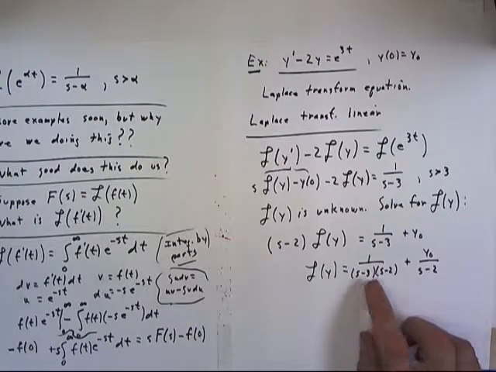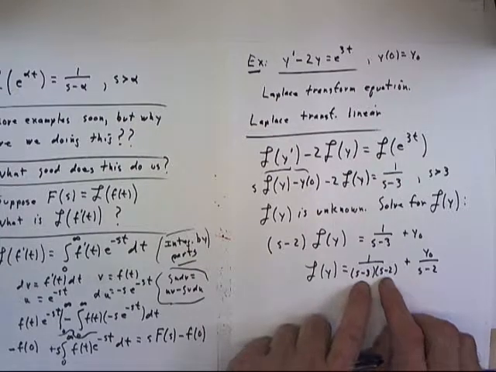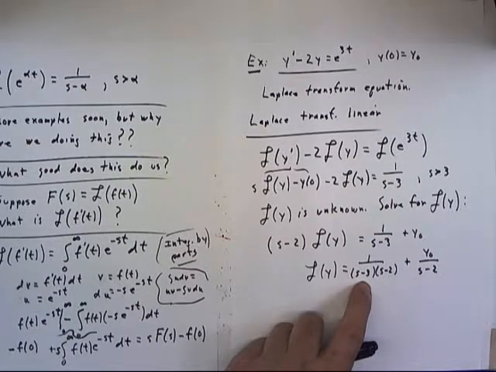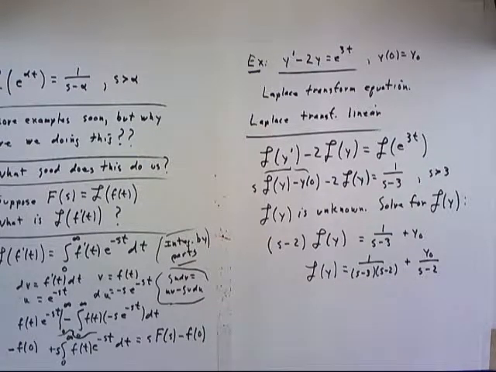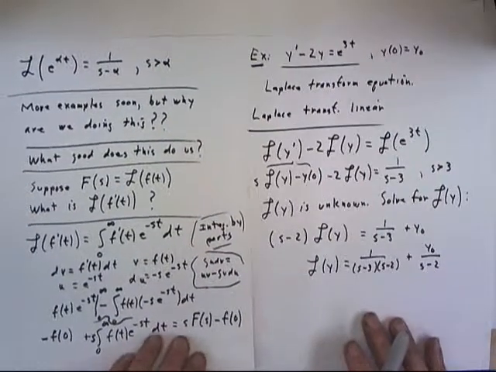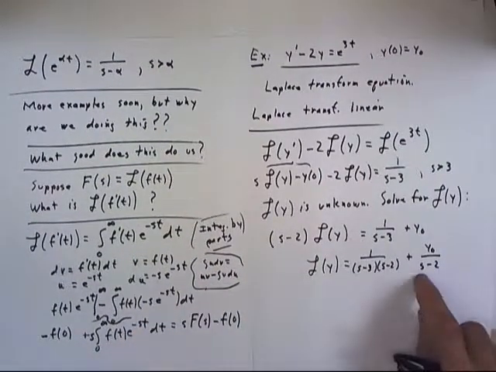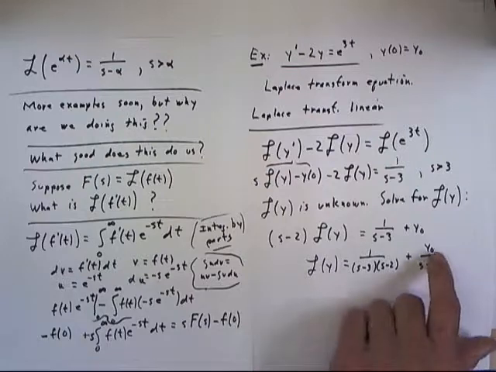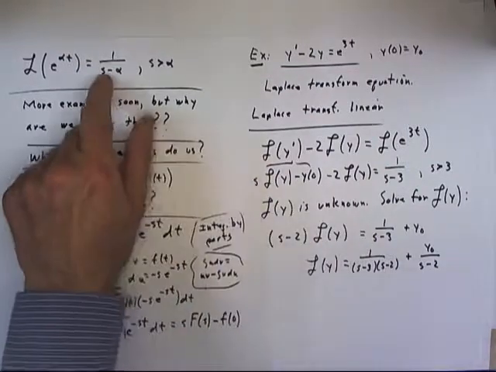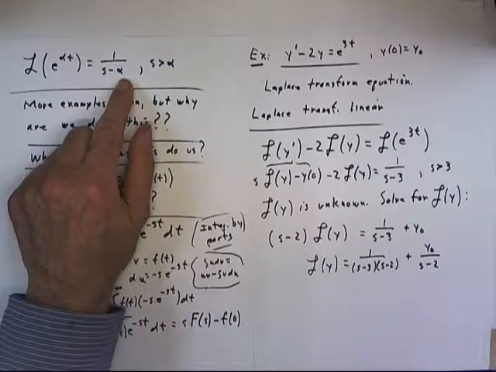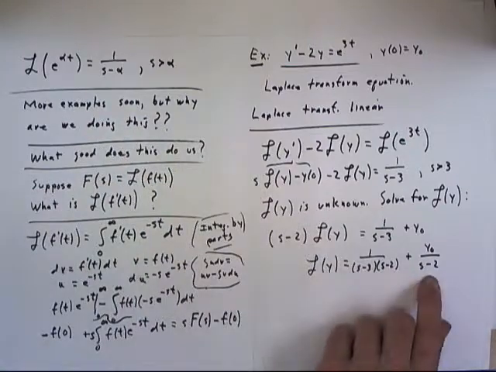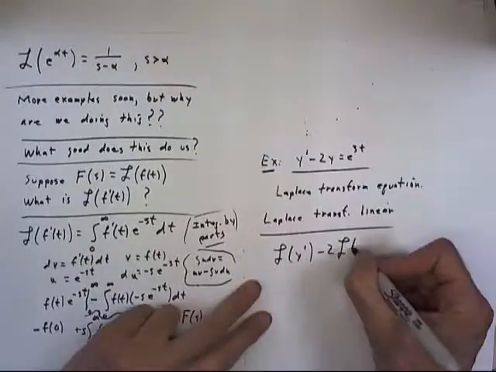Now we're going to have to do just a little work. We're going to have to separate this into partial fractions is what we're going to have to do. But that's pretty easy for this expression. And while it might sometimes be tedious, it's never really difficult. Easy to mess up, but not particularly difficult. This is just y naught times 1 over s minus 2. If the Laplace transform includes y naught over s minus 2, 1 over s minus 2 would be the Laplace transform of e to the 2t. This tells us there's going to be some kind of an e to the 2t function in the solution. Let's see what comes out of this.